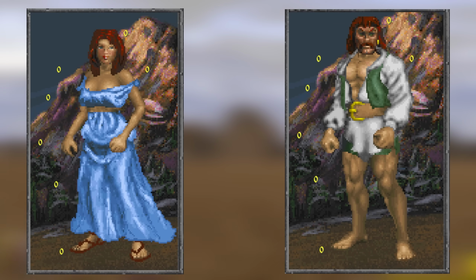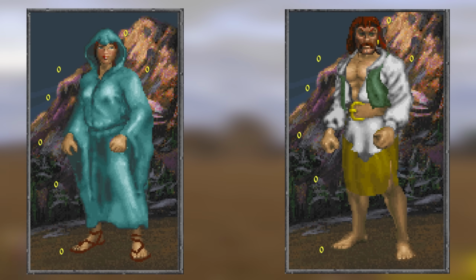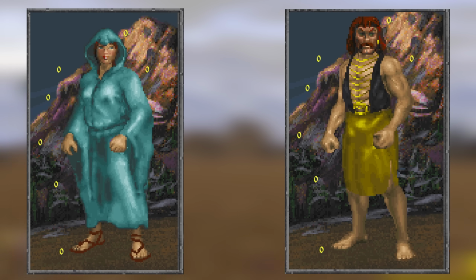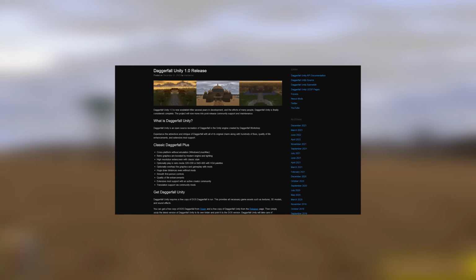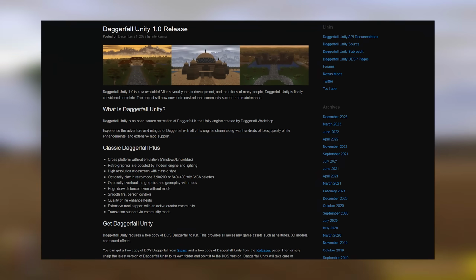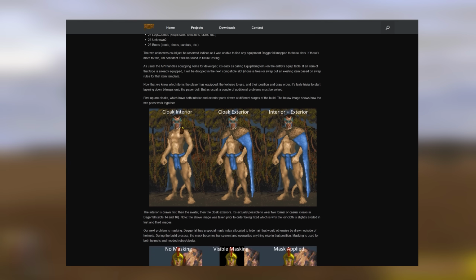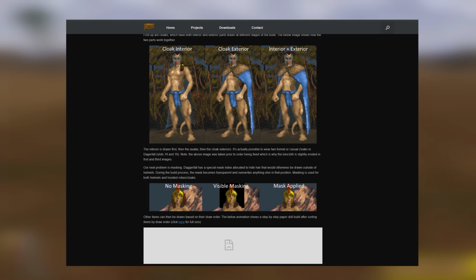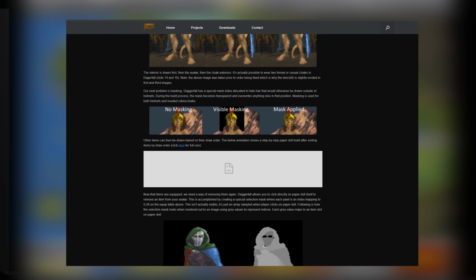In Daggerfall, you're actually working with the paper doll system, which is the only form in which you can see your character in the game through the character inventory menu. So when doing research for this video, I came across dfworkshop.net, and they've got category archives on technical content, which best helps you to understand how clothing works on these paper dolls.